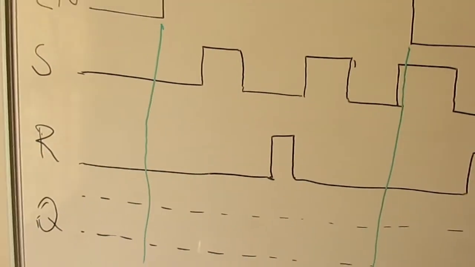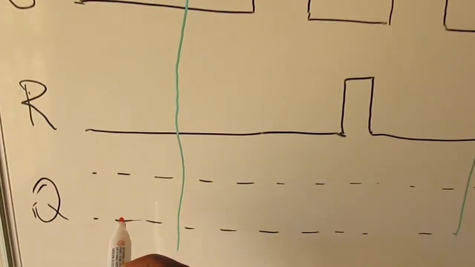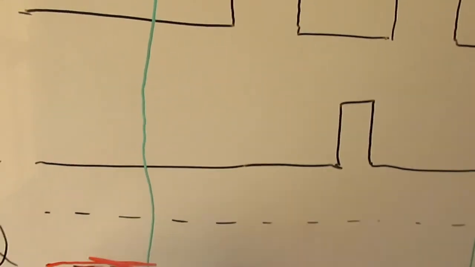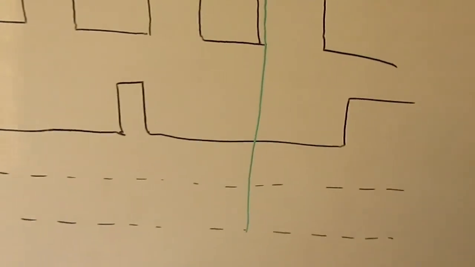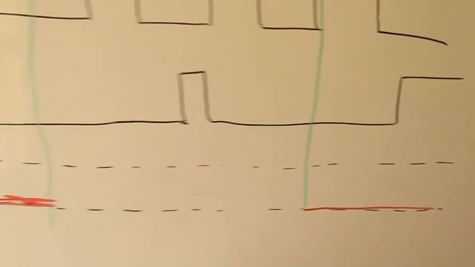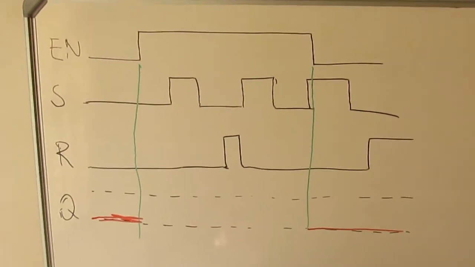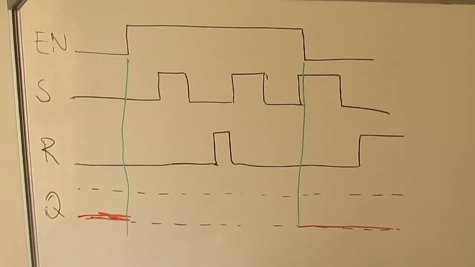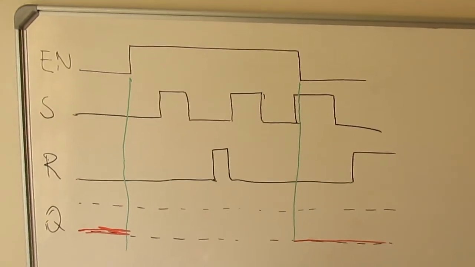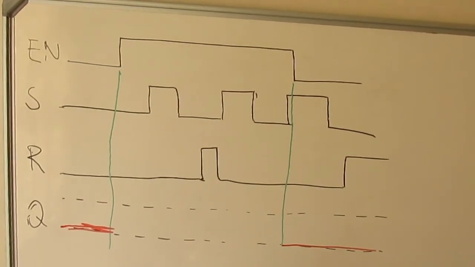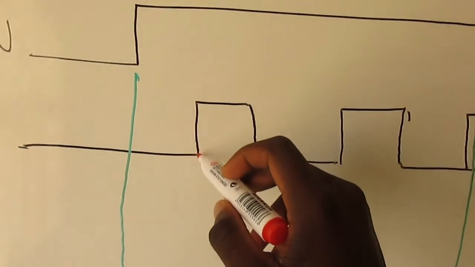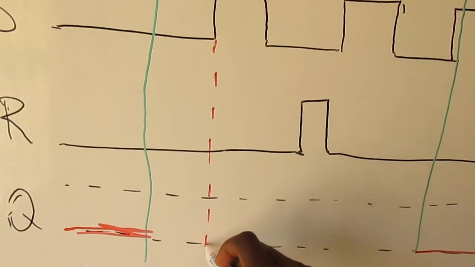Everything outside is already 0 because the enable is 0. It's an open switch, so everything out here already becomes 0. Can you see? So now you have removed a lot of work in just one step. You look at the place where your enable is high. Then after doing that, you put your lines to make a clock.